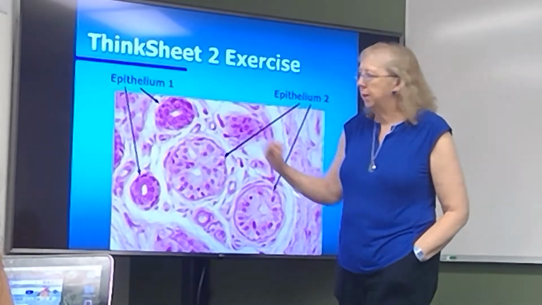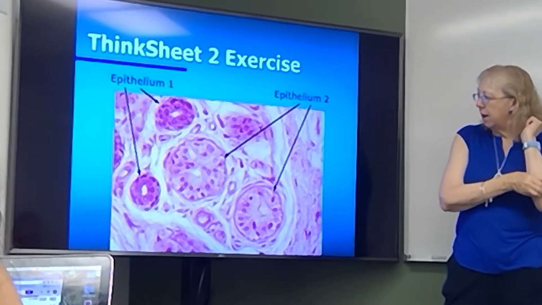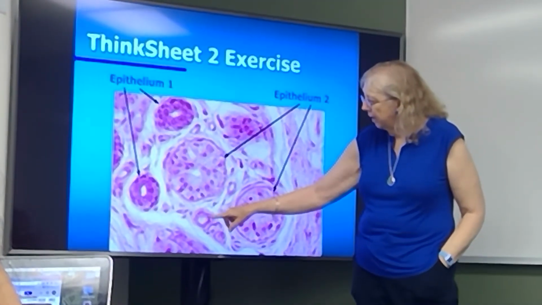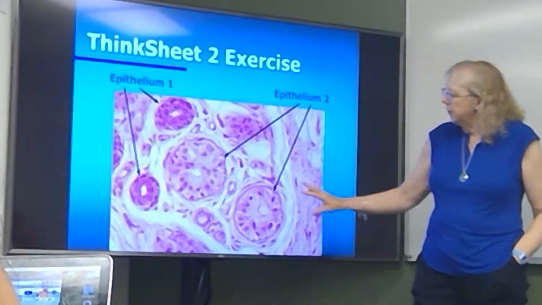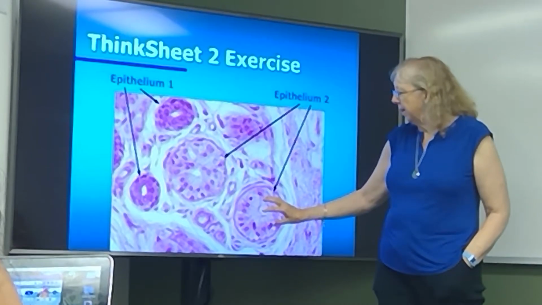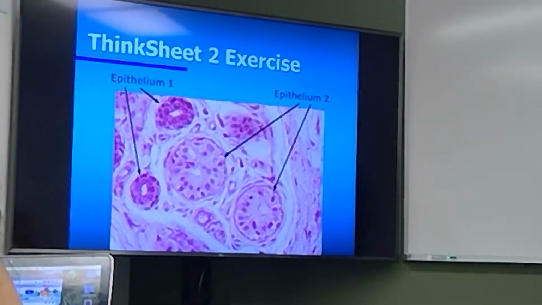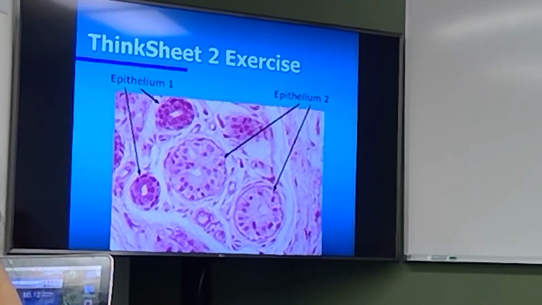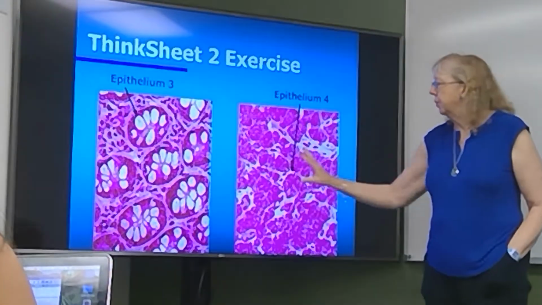This is a stratified cuboidal epithelium. This is also, although it's a little more difficult to make out here. Here we also have some small capillaries with endothelial cells lining them. But note also that the cytoplasm of these cells, besides being more cytoplasm than these versus these, the density of the pigmentation, as if they were dyed, is different, which means that they may have different organelles within them or different amounts of organelles, you know, more mitochondria versus less, and that sort of thing. And finally, here's another set of sections through cells.